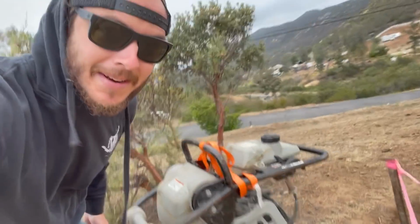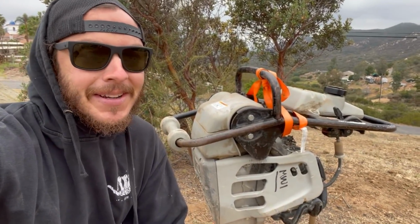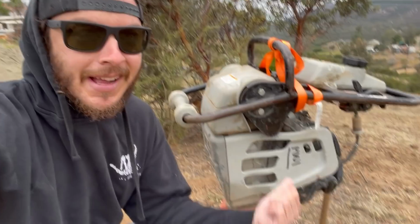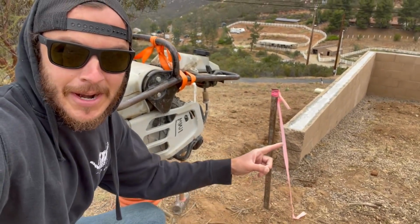We've also got a jumping jack right here, which I got in a little comment battle with another guy about, saying it's a plate compactor. What you're using on your other job at your house is not a plate compactor, but what I was using is a plate compactor. This is what's known as a tamper or jumping jack. We're gonna use this to compact the dirt right up against the wall, and then we'll use the machine to pack everything else down.